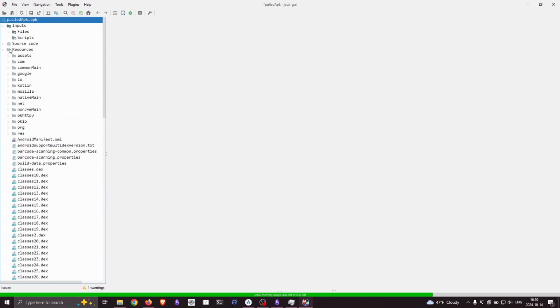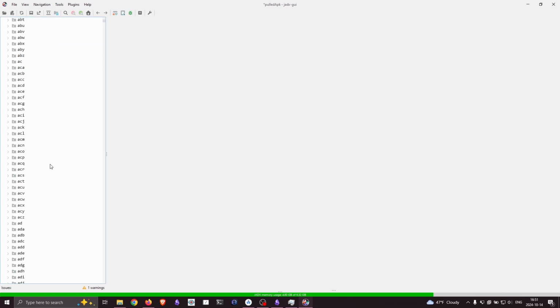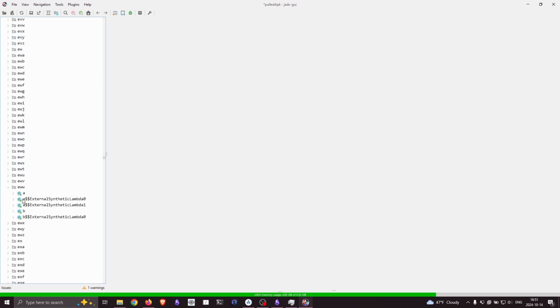So this is just the whole app, the Uber app, and all of the files are here. As you can see, we have opened this pulled apk.apk, and now we can see the source code of this APK, and there's so much stuff, I am not sure what that is.